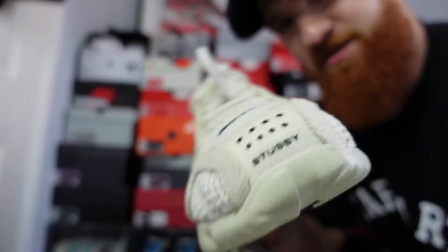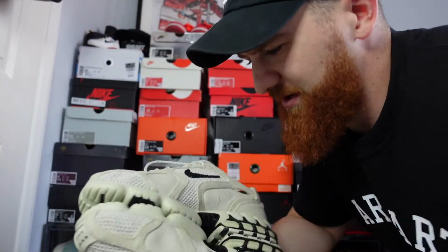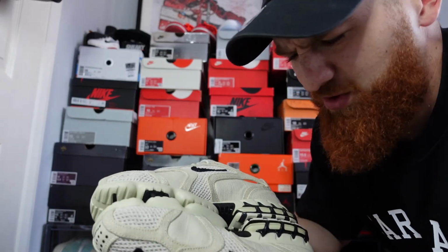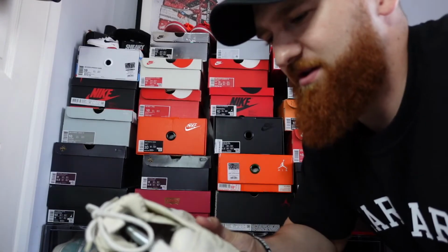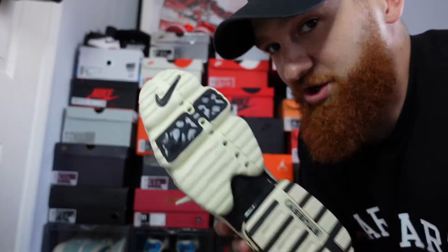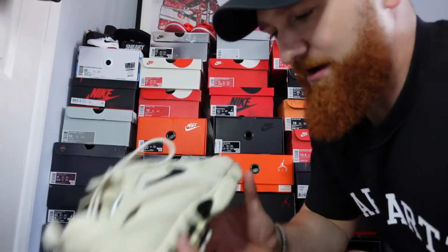Next we have the Stussy Spiridons. These are the Spiridon Cage 2s. They released these in like 2000 and they've just had a rerun of them. They had quite a lot, but these are the Stussy version. Very nice materials. I haven't actually worn these yet because I like them so much, so I could do a fat gel and lick the sole, but I'm not going to because coronavirus. But yeah, here is the Spiridon Cage 2.